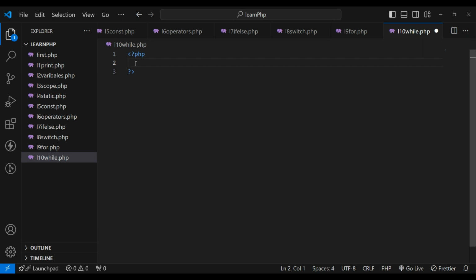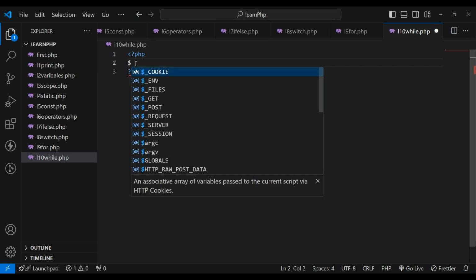Let us take a simple example to print 1 to 10 using while loop in PHP. I will explain it. So first of all, it starts with initialization. Like in the for loop, we initialize inside the loop, but in case of while loop, we initialize the variable outside.